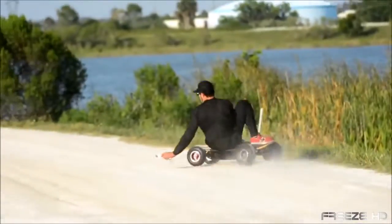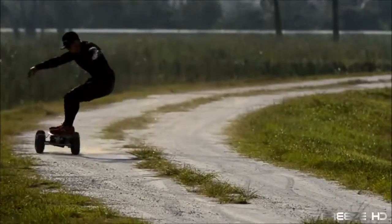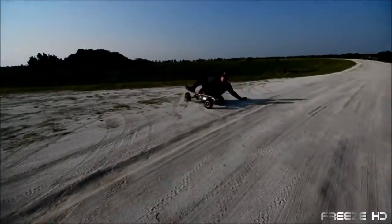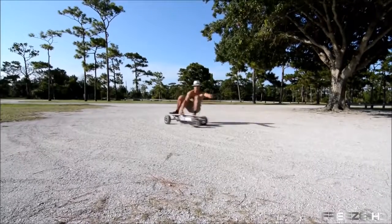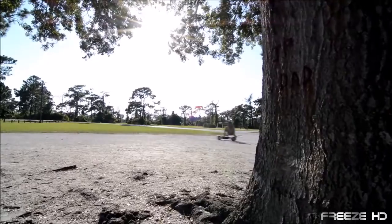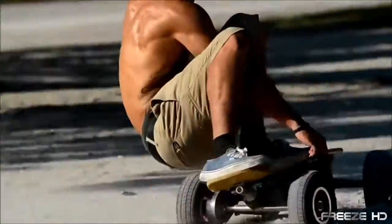Now once you get into that turn, you want to accelerate and really kick that leg out, leaning back and just really forcing it around. So we'll start with that and I'll show you how to do it. You're going to notice how I kick my leg out real hard, shifting my weight back to really get that tail to fling around. For this next one, I want to draw it out, a long drift, and get to turn out of it with some speed.